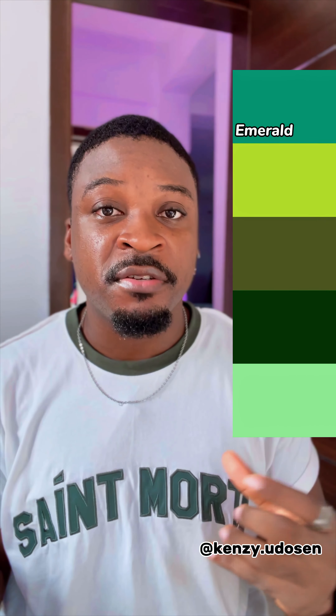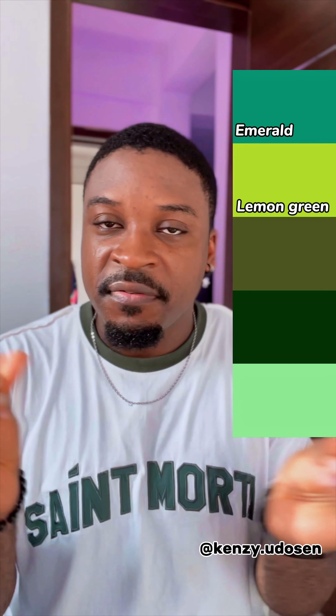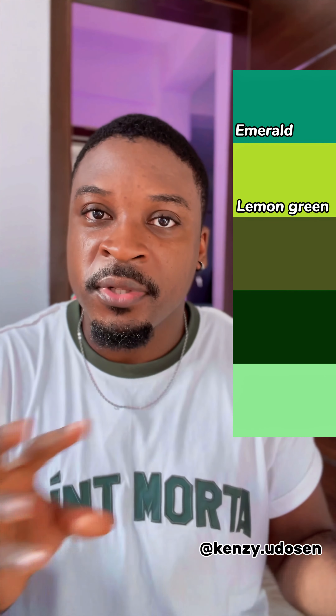The final set of colors are shades of green. What are these shades? The first one is emerald. You know how we had ruby in the shades of red, where the color comes from a naturally occurring gemstone? Emerald also comes from a naturally occurring gemstone called emeralds. The next one is lemon — lemon green. Of course, significant to the fruit, the lemon — so there's a reference to that fruit.